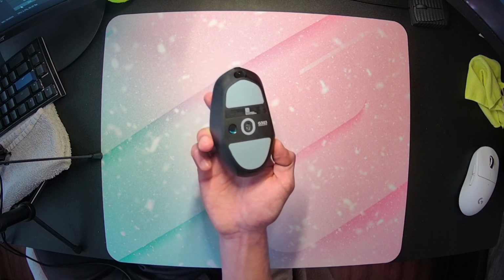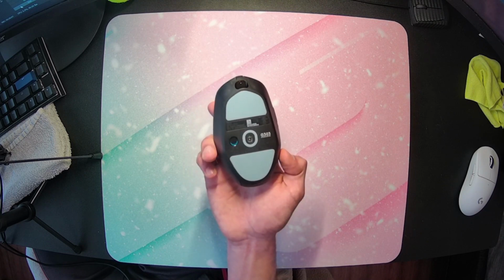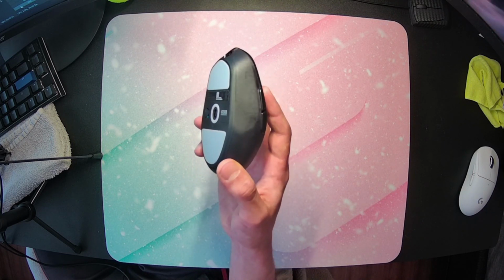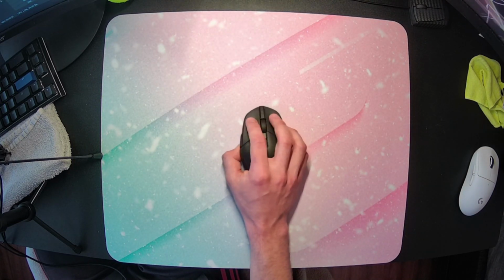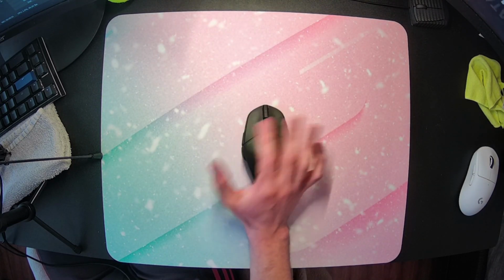Even though the design is pretty crazy and quite angular, it is still super comfortable. It is actually quite smoothly rounded, and the actual place that you place your thumb on is completely flat. This makes it feel very comfortable, and I don't notice any of these sharp edges jutting into my thumb. It is very surprisingly comfortable.